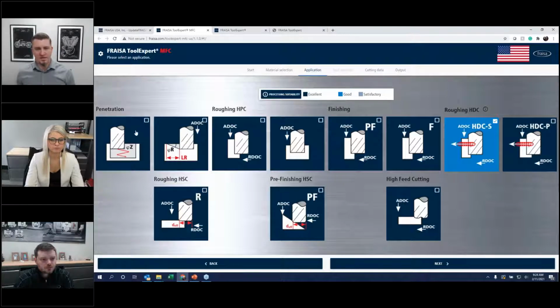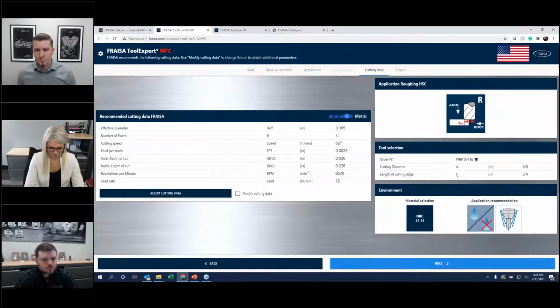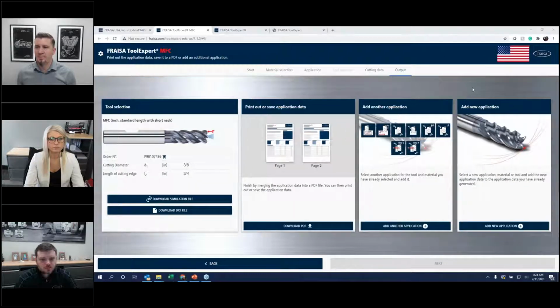The next video that we have for you is roughing in a high-speed cutting way, so light axial and radial depths of cut. And we see here that we have a surface speed of 627 inches a minute, so 6,570 RPM, 72 inches a minute. That is our parameters for this high-speed cutting.